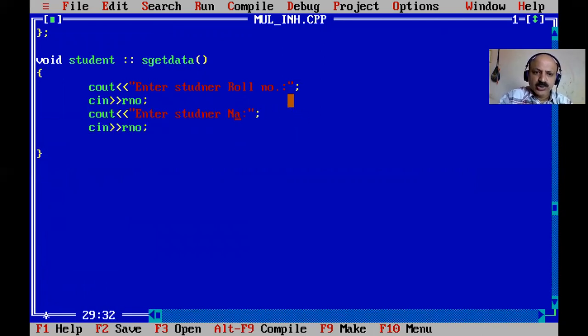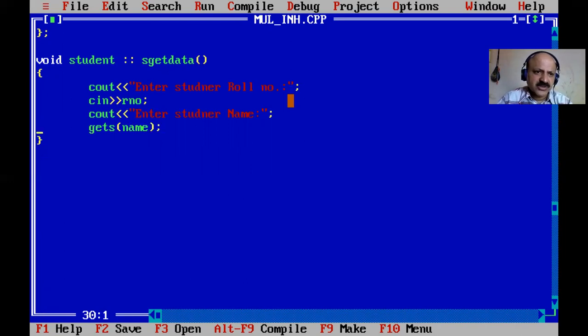Then we can change the message: enter student name. But we cannot use getline. In my previous video I covered getline and just gave the syntax only, but we cannot use it because it sometimes creates a problem. Getline includes white space, but with the cin object we cannot directly scan a name, because it scans only one word. If we provide a blank space, it disturbs all our output. So here I directly use gets, so we include the stdio standard input output header file. That is the gets function in that library header file.